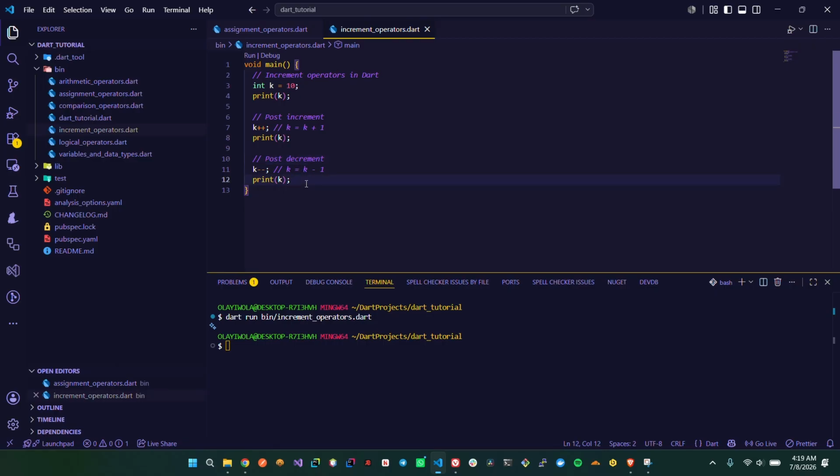But when you are using pre-incremental, let's comment this out actually, so that it will not disturb us. Let's do pre-incremental, and you can see now that the plus is now behind the K, which means +1 with it before you print. This one means print it before you +1. The first one we did is print it before you +1. That's just what it means.